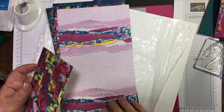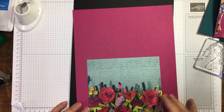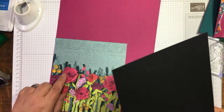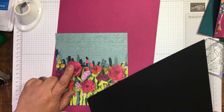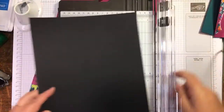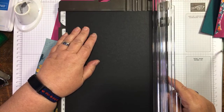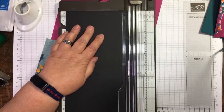So maybe I could try and have a go at, I'm just thinking about this. I love these flowers. I think I could make some flowers a bit like that. Oh, I'm winging it, don't you worry. That's what I told someone earlier, I'm going to go back to my centimetres because my brain doesn't naturally work with inches. That was hard work for me. And I'm just going to do a plain square card.